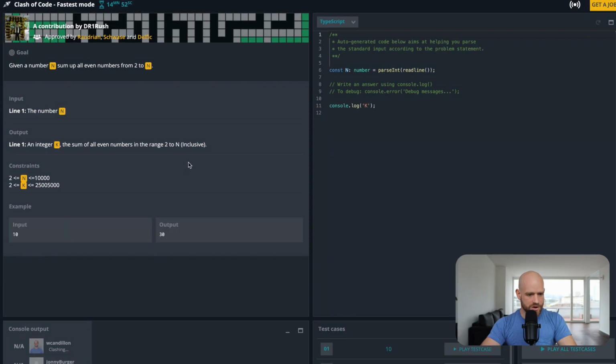Given n, sum up all even numbers from 2 to n. So there is probably a smart way to do this, but I guess I'm gonna do it brute force.